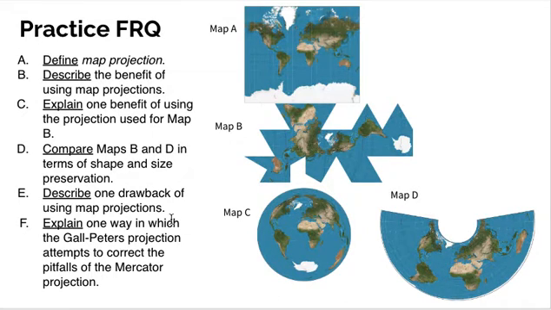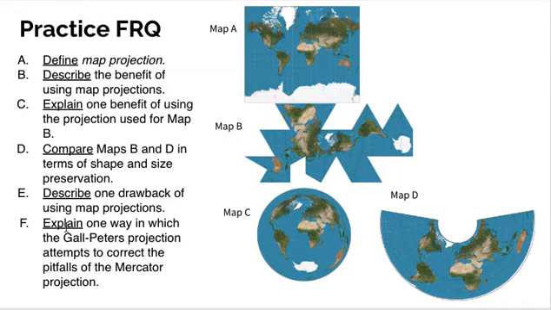For E, it says describe a drawback of using map projections. You could use one of these as your example there, and you could call it by name or you could point to it. Like you could say, a drawback of using map projections is that it has the ability to exaggerate a feature of the Earth in a way that is disproportionate to what it actually looks like on the 3D Earth. For example, in map A, Antarctica looks like the largest land surface on the planet, when, as a matter of fact, it is not true. Okay, so it's giving you that option.